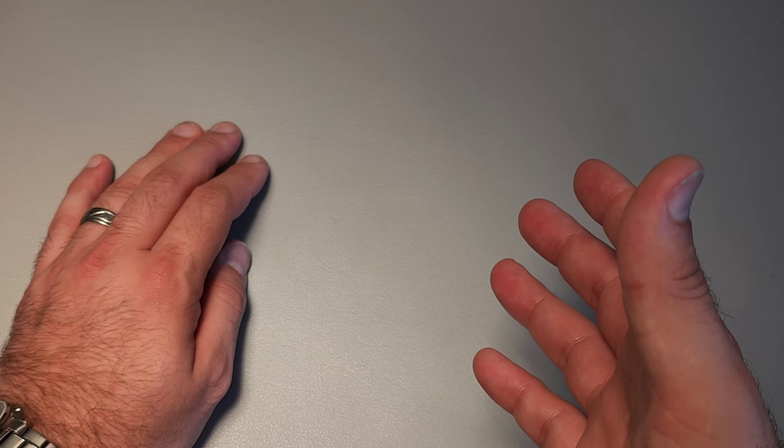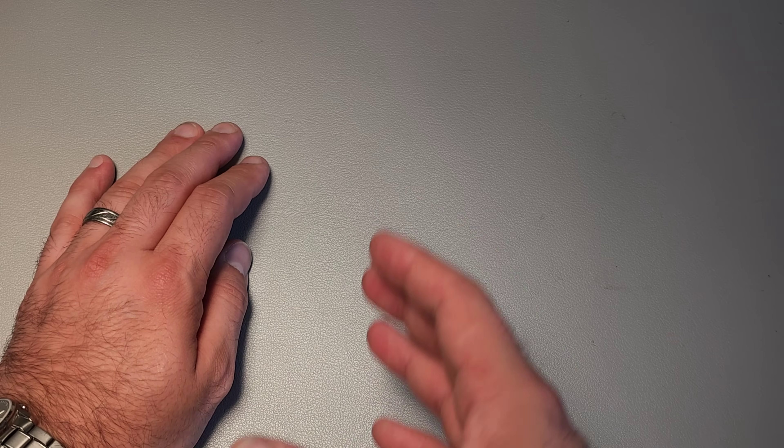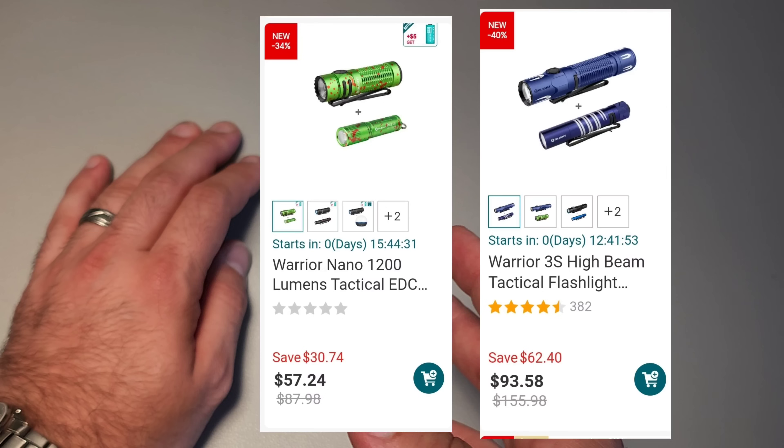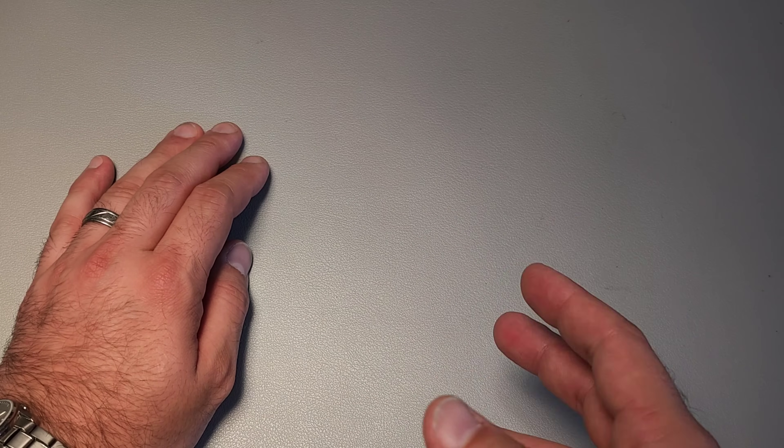Number 5 is under my hand here, but before we get there I want to talk briefly about purchasing Olights. Do not ever buy an Olight from Amazon — if you do, you are ripping up your money for no good reason. You can buy things for at least 20% and sometimes as high as 40% off every single time Olight has a sale, like they do right now. Look at some of these sale items — you're basically not getting the maximum if you don't wait till one of these sales, which come every single month.